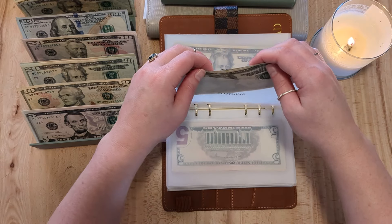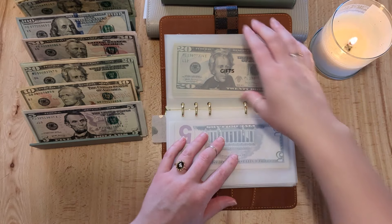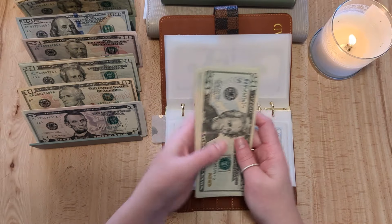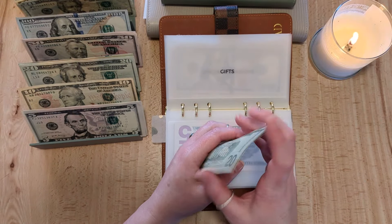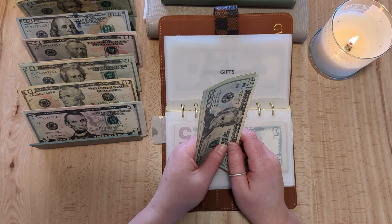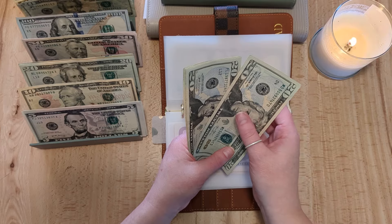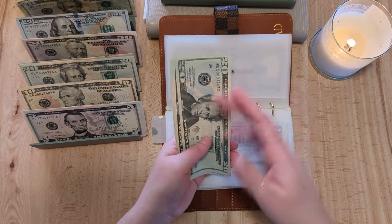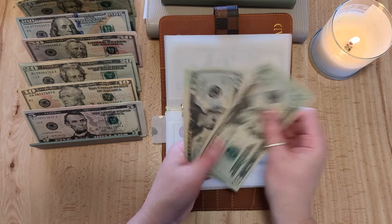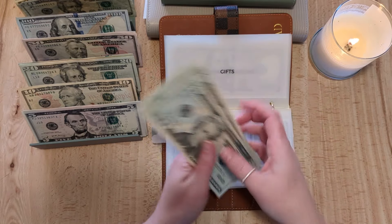It's been fun being with family and spending quality time with people. My husband and I have been watching movies, making dinner with the family every single night, having date nights, going on walks and hikes near our new home — there's a really nice open space right behind it. Now $20 is going into gifts.